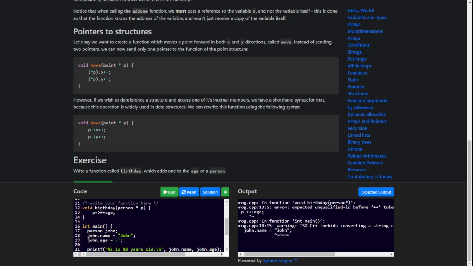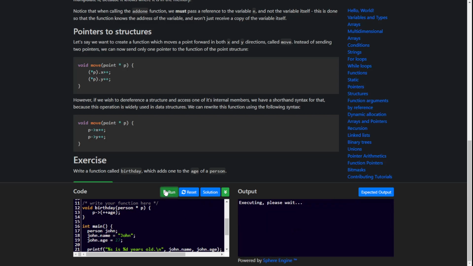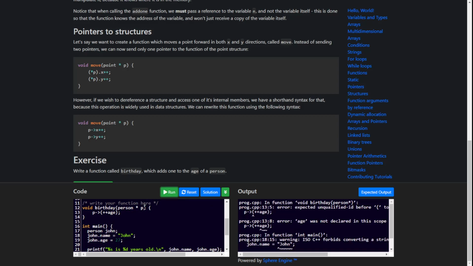Ah, okay. So maybe like that. Or will that not work? Probably not. Oh, interesting. So it's only a post-increment, huh?